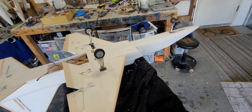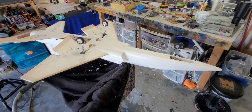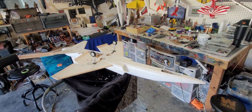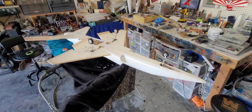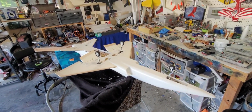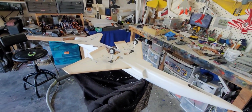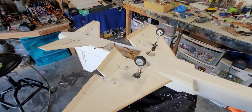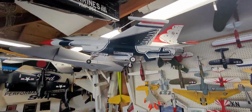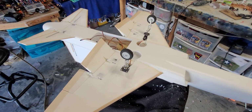Right now the weight is looking really good still. So my original goal was to be below 7 pounds, and right now it's, with everything, about 6. So I'm figuring 6.5, but definitely under 7 when it's finished. So the E-Flight F-16, which has the same power system and the same servos as this, I believe weighs about 7.5. So if I come in a pound lighter, I'll be stoked.